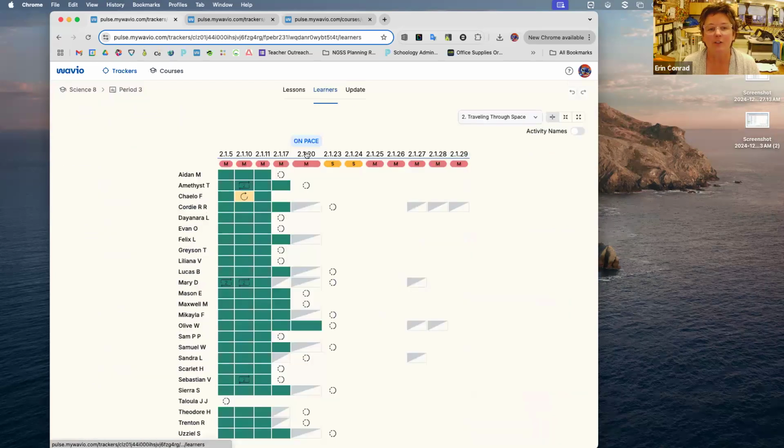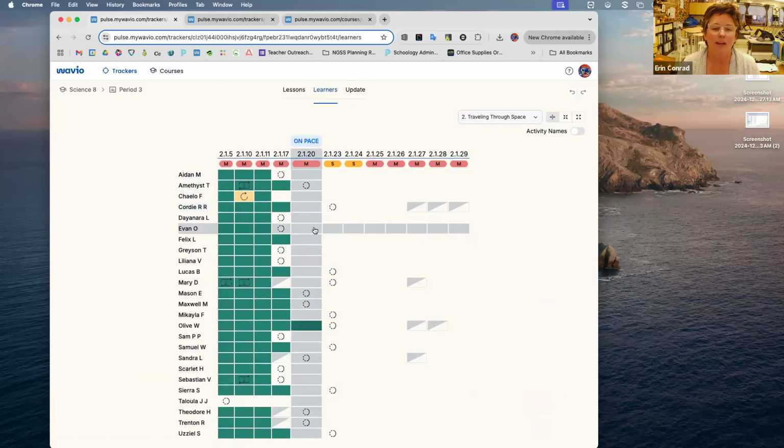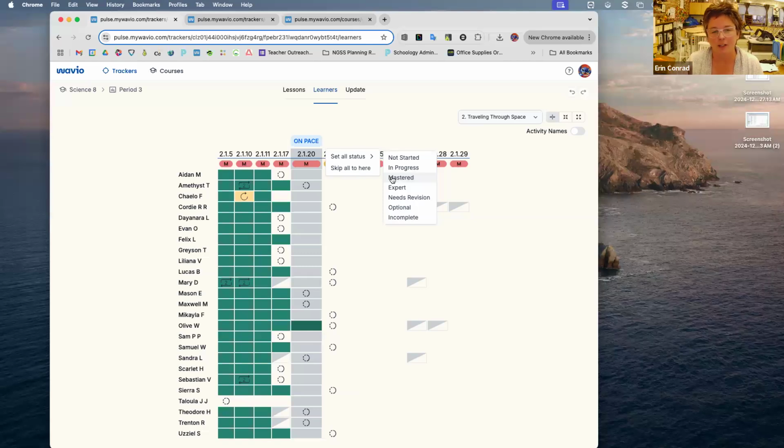Personally, I find it easier to do it on this view, but that's a personal choice. Something that I love about this view in particular is that if I've gotten to an assignment where most of the students probably have shown mastery, I can set the status so that all have mastered and then go back and change just those few that need to revise or haven't started yet. You know, on the spreadsheet, we used to look at that and just go X, X, X, X, X, X, X down. It's the same thing, only this does it all in one click, which makes my life that much easier.